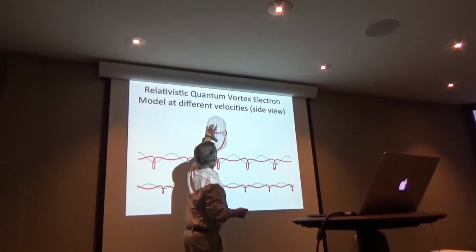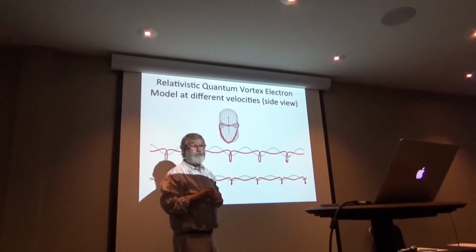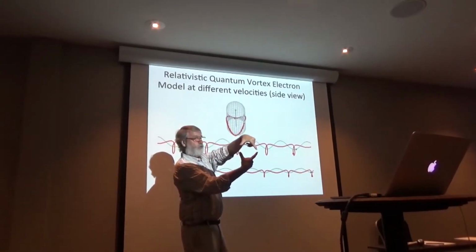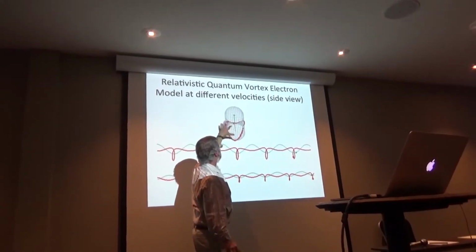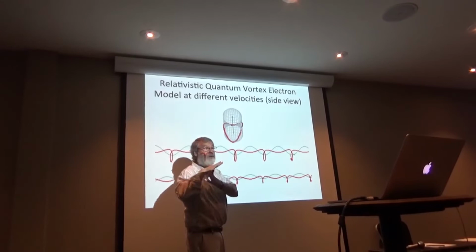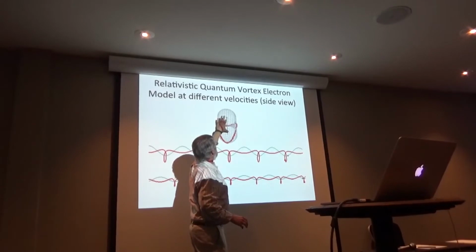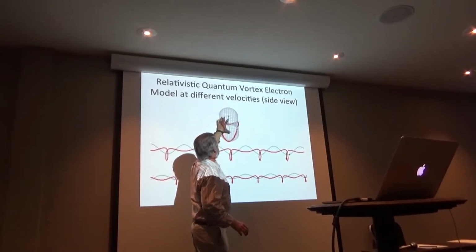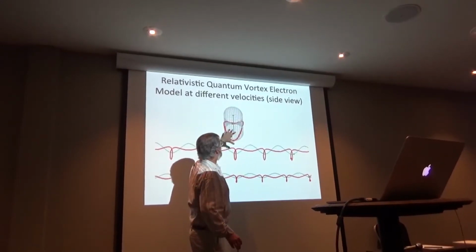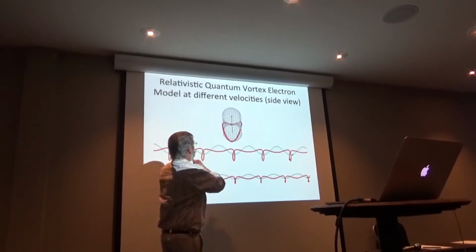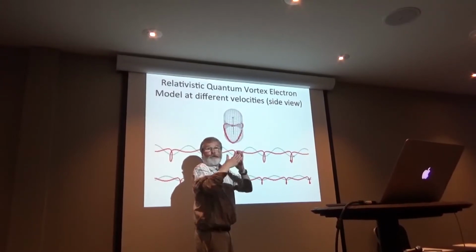Okay, but this is predicted quantitatively to decrease as 1 over gamma squared. The central circle is 1 over gamma squared as gamma increases, but the radius of the electron itself in its orbit turns out to decrease only as 1 over gamma. That's kind of interesting, because the faster it goes, the smaller the circle becomes. It becomes smaller faster than the radius, which is also getting smaller. So the electron is getting smaller as basically 1 over r, with this additional 1 over r squared effect, which kind of washes out with very high energies.